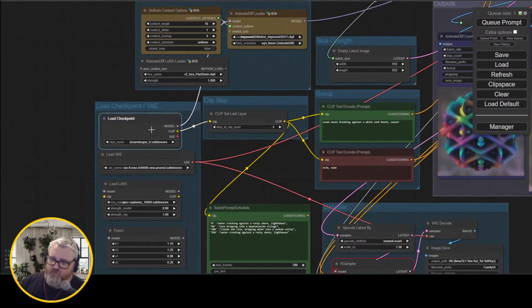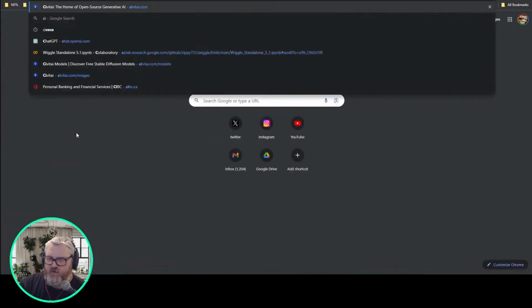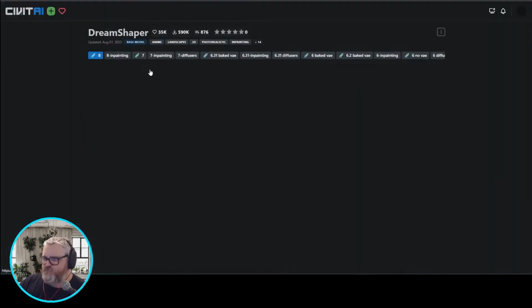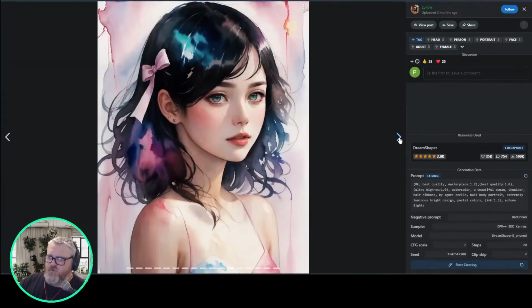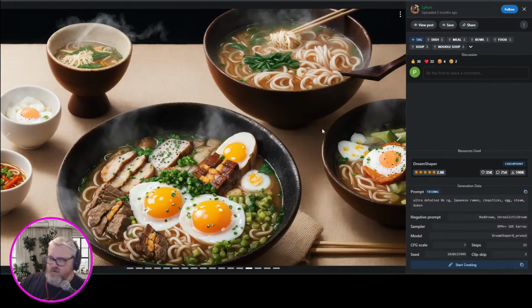So we're just pulling out of this Stable Diffusion 1.5 Dream Shaper. Yeah, someone recommended this checkpoint to me, so I've just been trying it out. It looks pretty cool. I kind of want to make this one with the animation.